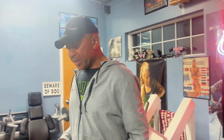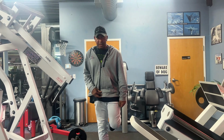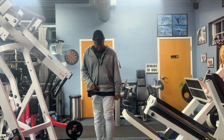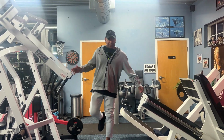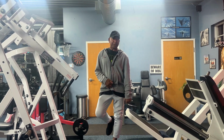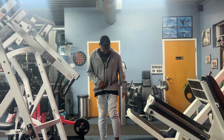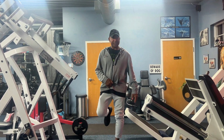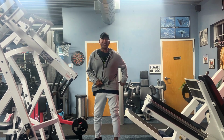Another way that you can tell if your quad is underdeveloped or weak is a simple test here, standing. I bring people in and I tell them to stand on one foot. And I watch them, or I have them stand on the other foot. Now, if they have a problem balancing, they'll do this. Or, to compensate, they'll throw their hip out. Notice I put my hip out, I can stand like this all day. Another thing they do is they turn their foot in and they stand there. What's happening here? See, that turn is going to the hip.